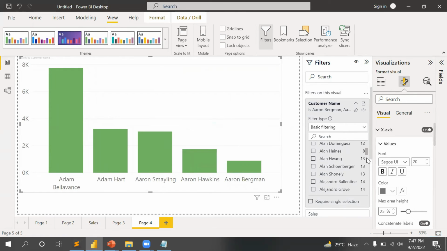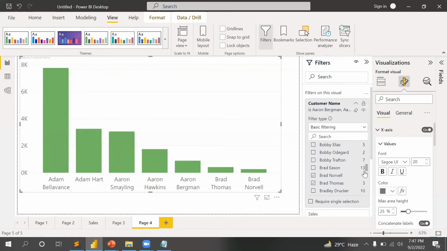Let's say I want one from the bottom and one from the middle. You can just select whatever you want. And you have the option to search also if you want to search for a specific name. Let's say, I don't remember any name right now, but you can search here.